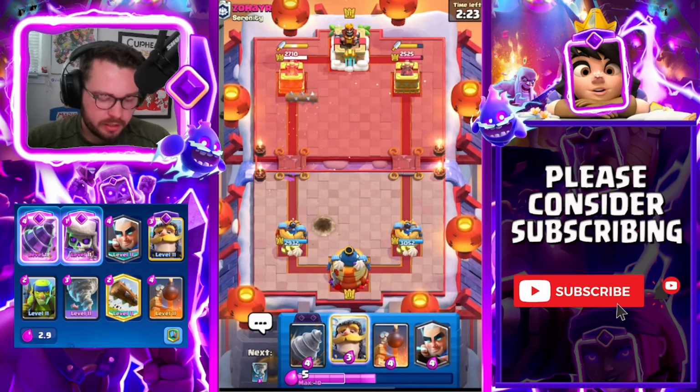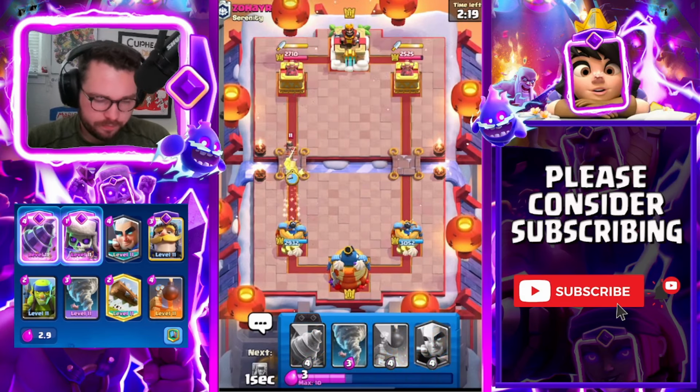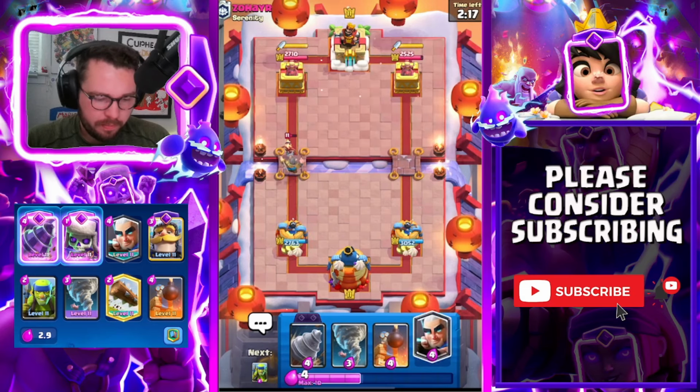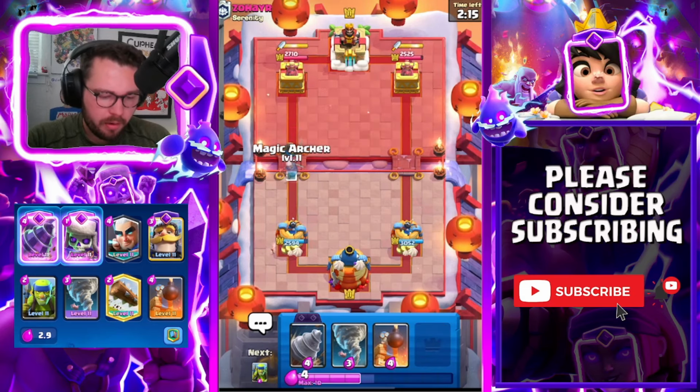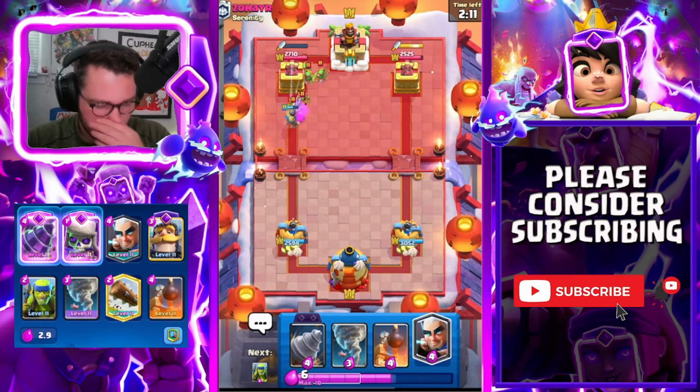NATO is really good against the barrel. You can activate King Tower. Okay. We'll see. We're going to save it. If he plays like a knight, I might go for a magic archer on it. It feels like something he might do. Nah, he doesn't. Okay.